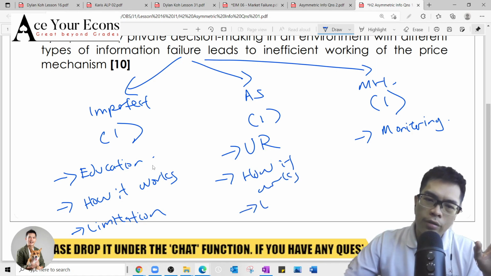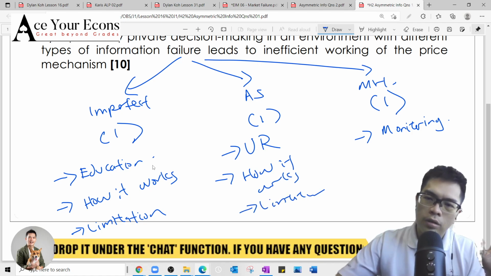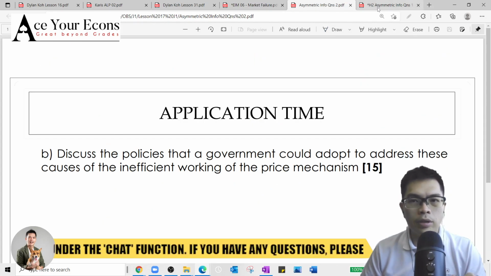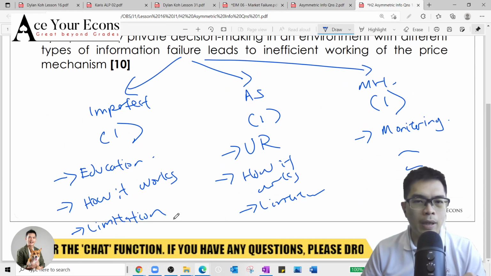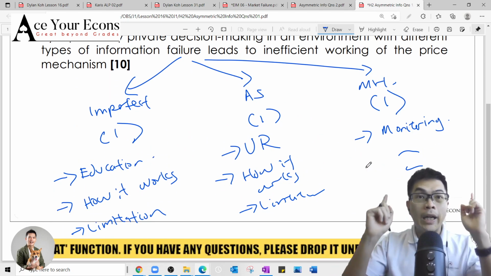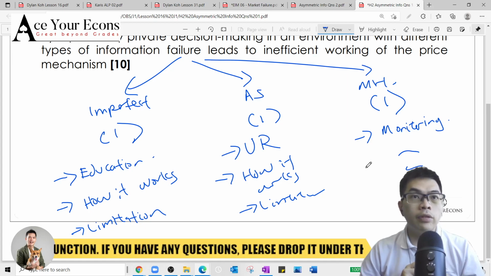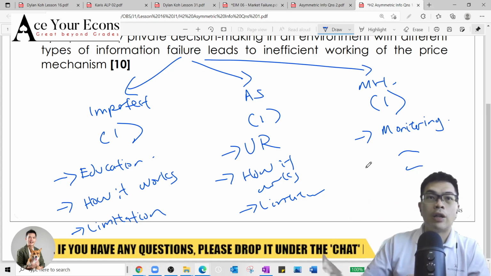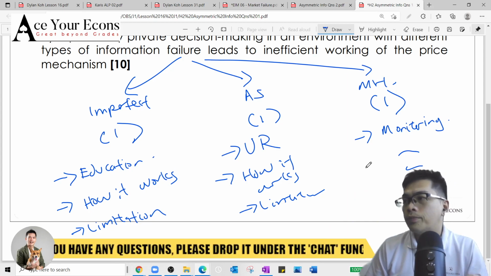Remember, it's going to look at how it works and limitation and repeat. You need 3 policies here for your part B. I'm so sorry, I've written the part B solution on part A. That's fine. Make sure the example is consistent with what you have written in part A last week, so you want to reference what you have seen last week.